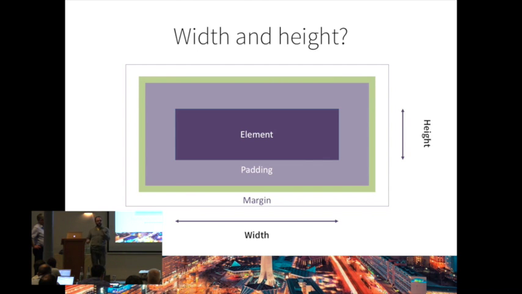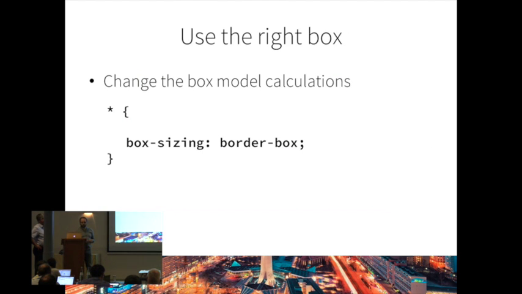So if I have an element and I tell the element it's 3 by 10, and then somehow I have some padding that gets set in my CSS, then the element will actually appear to be bigger because the padding still needs to be added to that. And that's very annoying if you do absolute positioning in the templates. You can fix that, however. This is one of the good things that came out of Internet Explorer. There aren't many, but this is one.